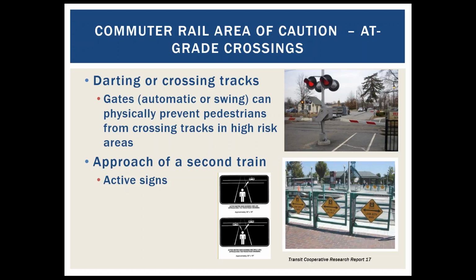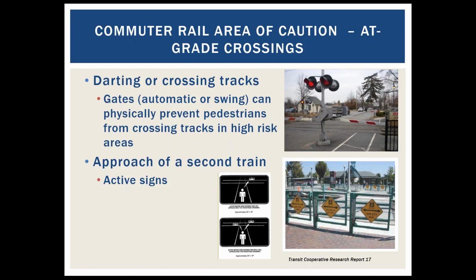Sometimes in areas that have more use or more conflict, you would probably put in a swing gate, which is shown on the lower right of this slide right here. And this is all from TCRP Report 17. The swing gate requires pedestrians to pull the gate to enter the crossing and to push the gate to exit on the other side. So a pedestrian can't physically cross the track area without pulling the gate open. TCRP Report 17 recommends that the gates be designed to return to the closed position by themselves after the pedestrian has passed, so nobody can just leave the gate open. Again, these are areas that could be used at pedestrian-only crossings on sidewalks and near stations, where there's a medium to high opportunity for conflicts between pedestrians and the rail.